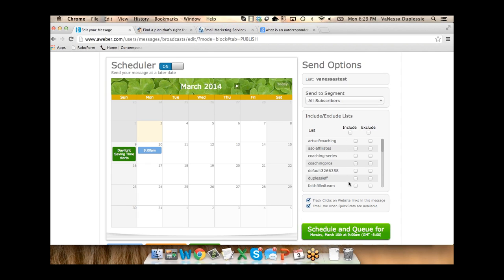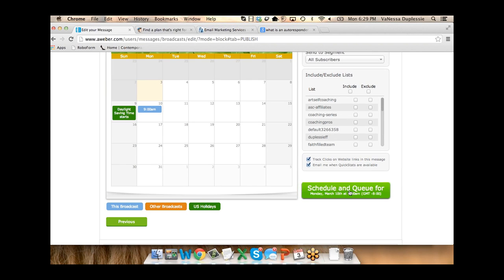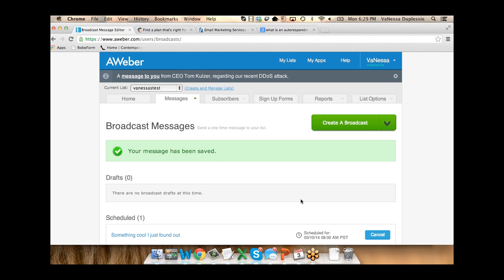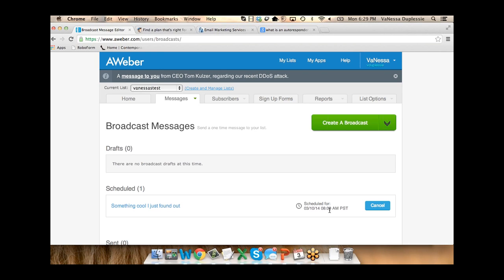This is a cool tool. You'll see this on people's Facebook. You'll see, via AWeber. That's what this does. Then you'll hit the next button, and you have a choice. You can schedule it for later, which you come in here and say schedule for later, and you say, I want to send this message tomorrow at 9 a.m. And it tells you your time zone, Pacific. So I hit set. So it's going to be scheduled to go out tomorrow.